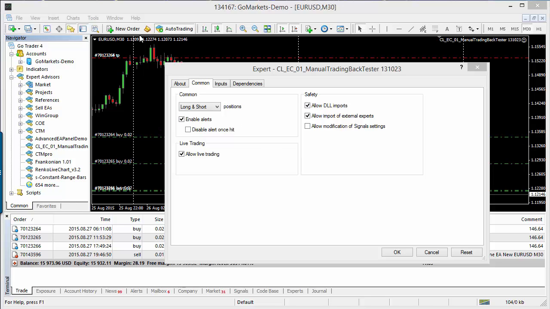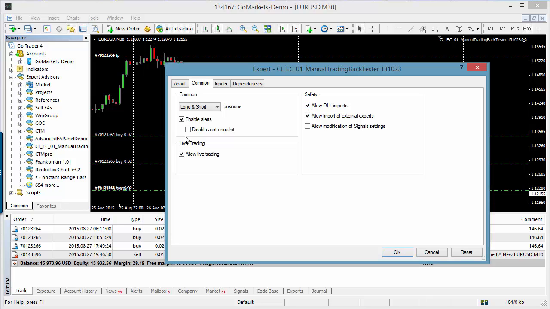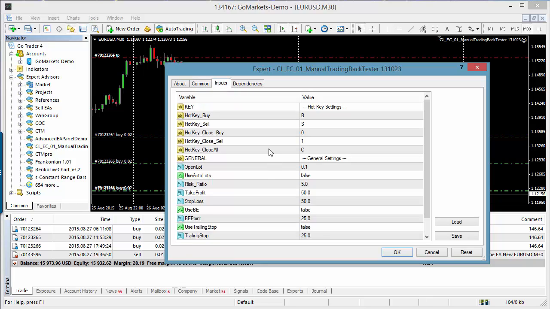And also, maybe in the MT4, you set allow DLL imports, but here you can override that and say do not allow. Okay, but typically this whole tab, you should not change anything, especially the long and short. Although MT4 gives you this option to do only long or only short, it is best if you can, if it's possible, to code the only long and only short option directly inside your EA rather than choose it from here.